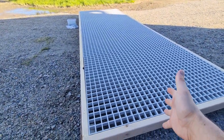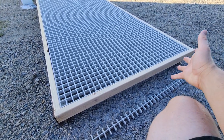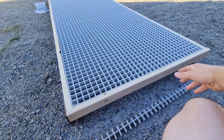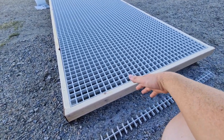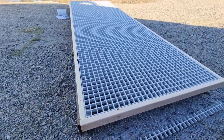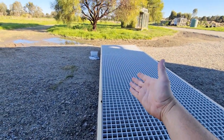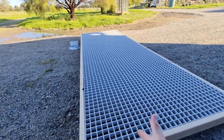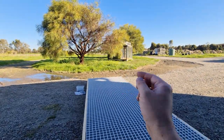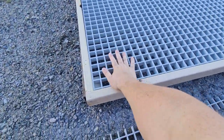This one is 1.225 meters or so in the actual depth, which is heaps bigger because the other one is only about here somewhere. We've got that extra width which makes a huge difference, and we've also added on another section that's about 1.2 meters that way, giving it 3.6 meters total — heaps bigger than that tiny little one we've got over here. The grays are a much nicer color as well.